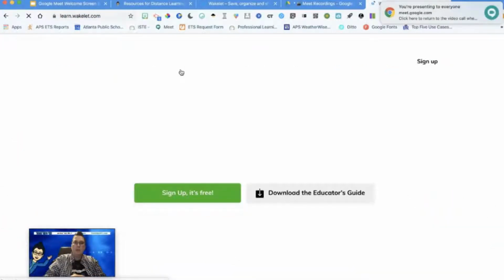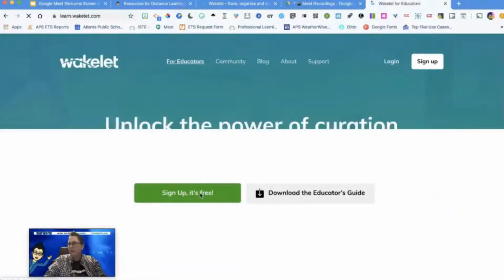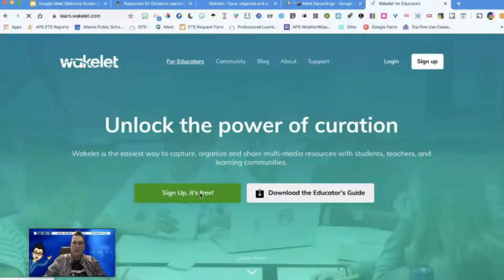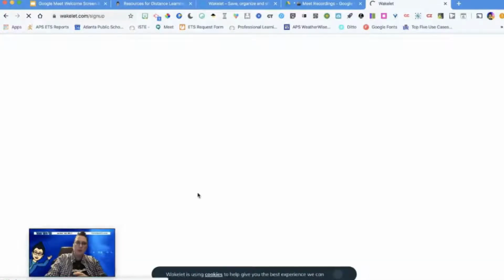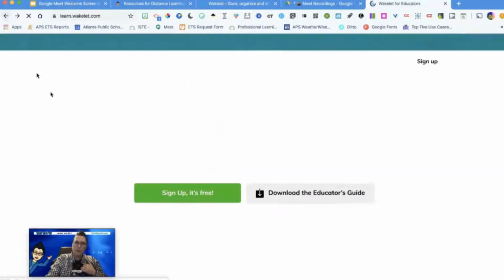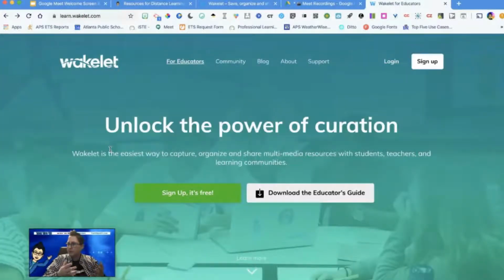So you're going to go ahead and sign up for free. I've already got an account, so if you want to click along with me as we're doing this, you can get your account set up. It's a couple of clicks, but you'll click sign up for free. And when you do that, of course, we always want to sign up with our Google account. Continue with Google. I'm not going to do that, I've already got an account. But that way you have a single sign-on with your Google account.